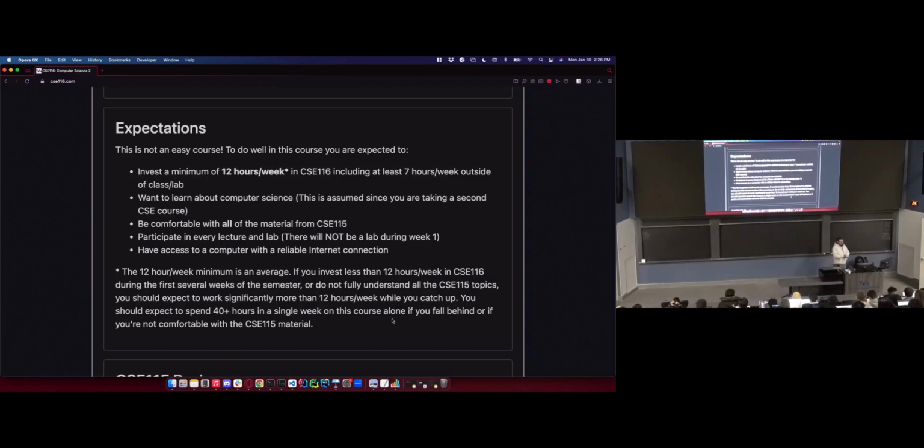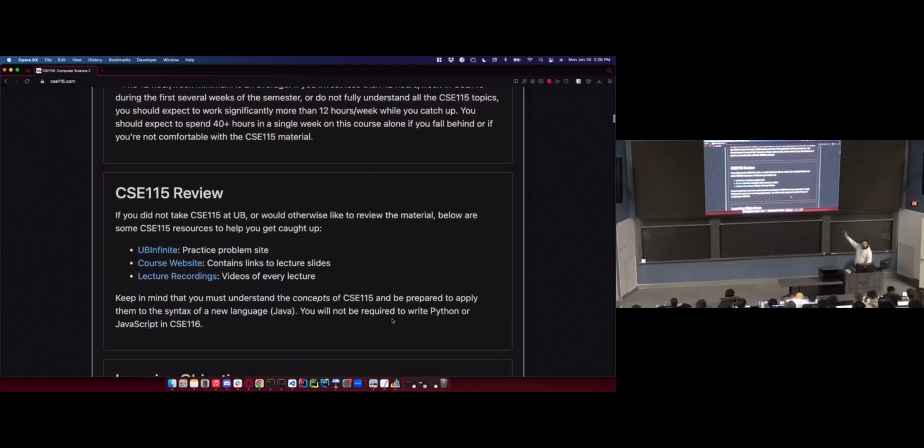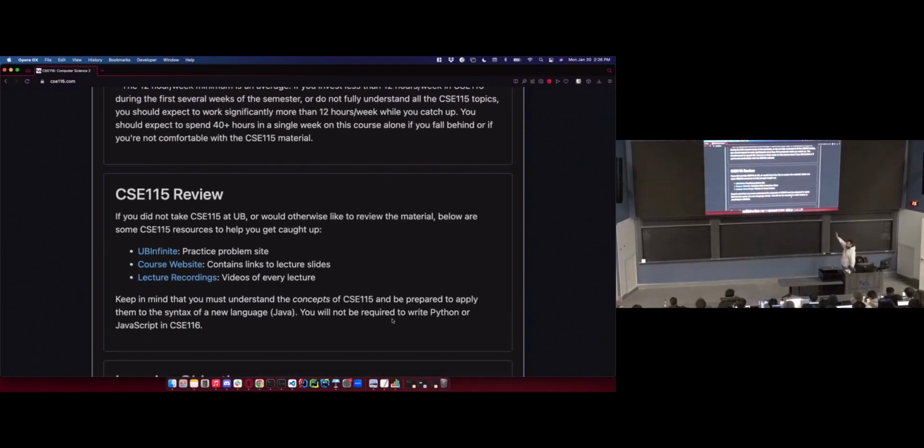But there's a strong correlation between how well you did in 115 and success in 116. So I spent a lot of time talking about this day one. And we have resources. If you're not up to speed on all the 115 content, get up to speed. Get up to that B plus A student range. Even if that's not what's on your transcript, get up there in your knowledge, and then you can do well in 116.